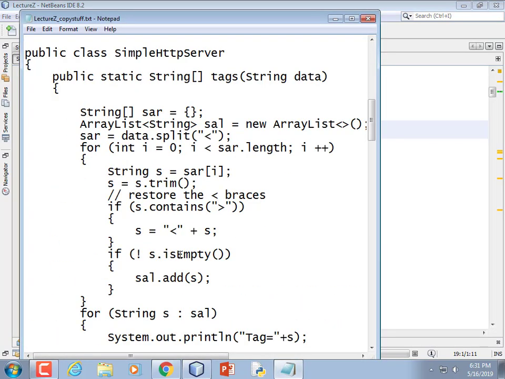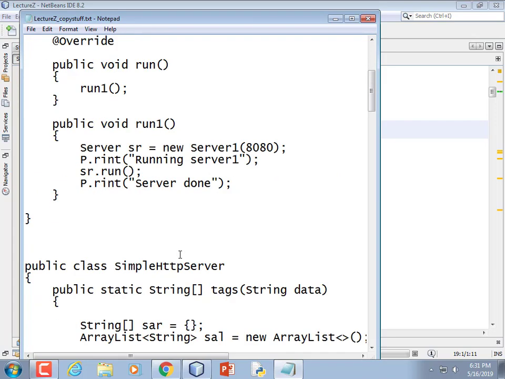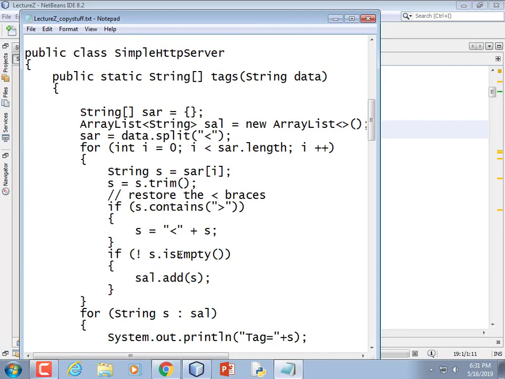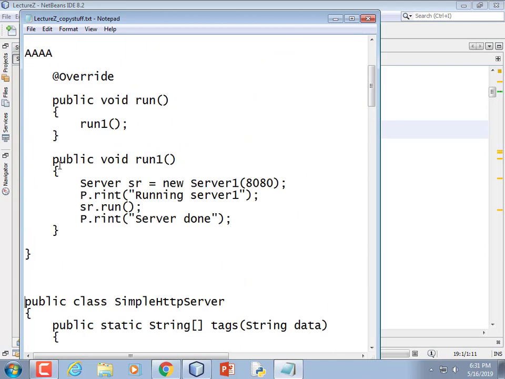Let's go and look at our copy document. Find section AAA. And boy howdy, it's long. No, this is looking wrong. Not sure what I'm seeing here. Oh, this is the tags function. It should not be in the copy stuff document. It's all right.